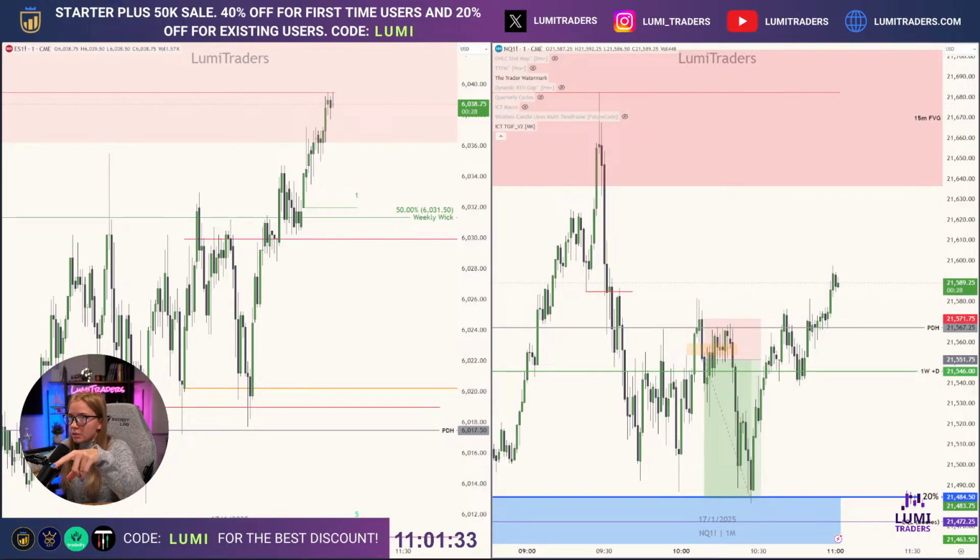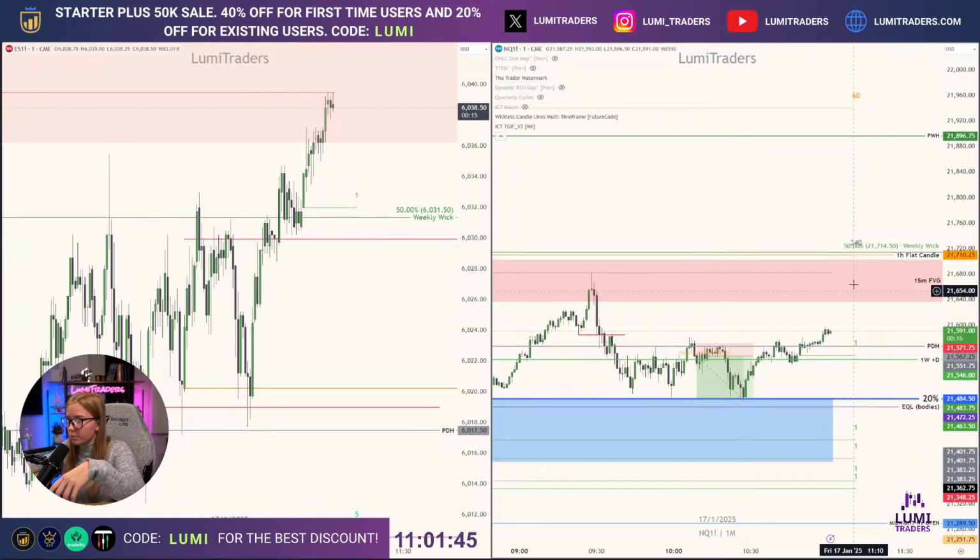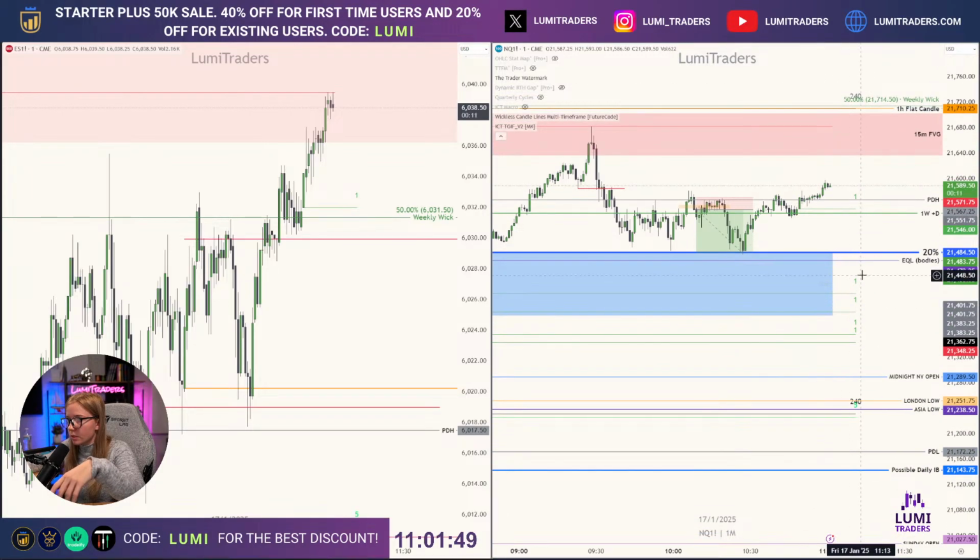So guys, I'm going to ask permission to share this indicator. It's wickless candles, so it's going to highlight candles with no wick. We call them flat candles, or no wick candles. It's going to highlight which time frame that is. So basically we have 4 hour, we have hourly right here, we have lots of 1 minute ones, and we have a 5 minute right here.